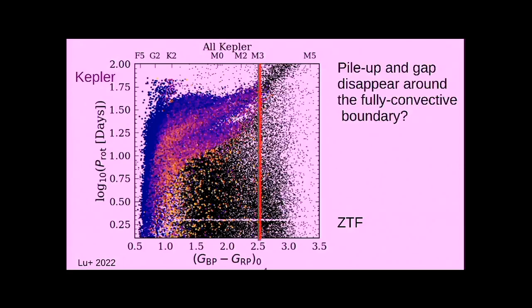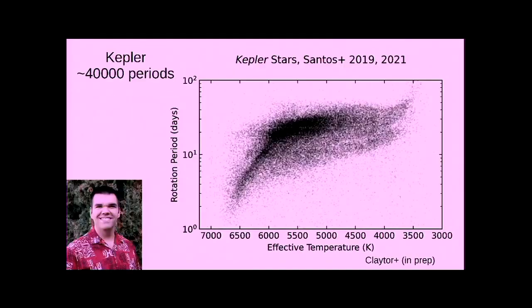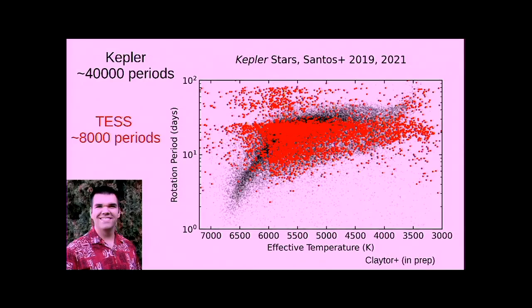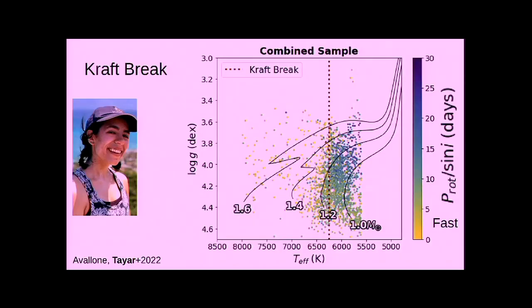Awesome. Okay. So now that we have a setup from the pre-main sequence, what is happening on the main sequence? I've showed you this plot already where from Kepler, we had 40,000 rotation periods. And now Zach, with his machine learning framework, is able to start pulling similar numbers of rotation periods out of the TESS data, where we're now looking all sky instead of in one particular field, and so forth. And so when we do this, we can zoom in on particular regions that are interesting. And this is work by Ellis Avalon, who is a Hawaii graduate student.